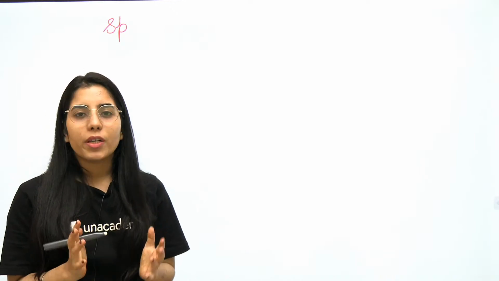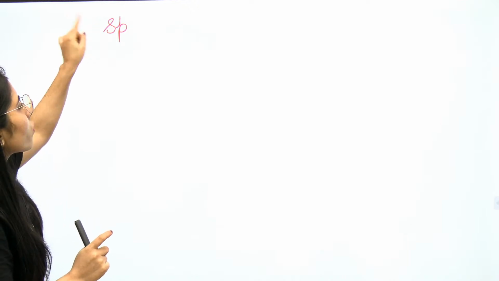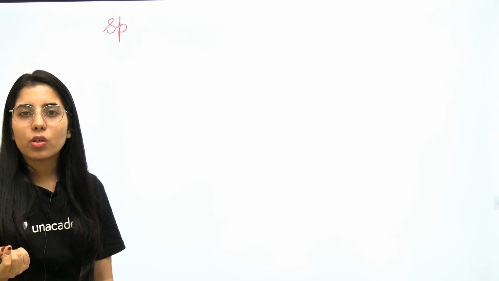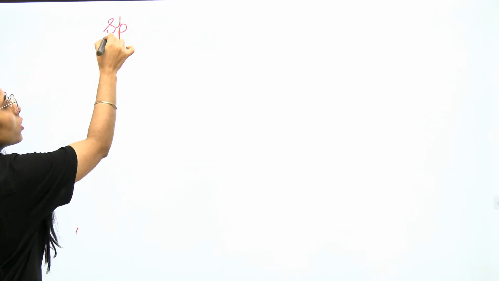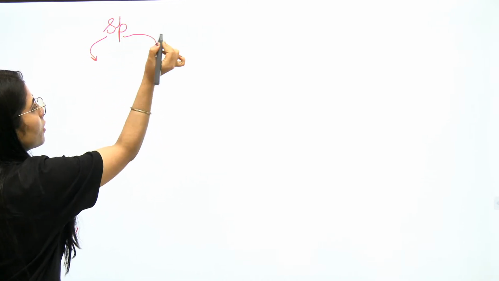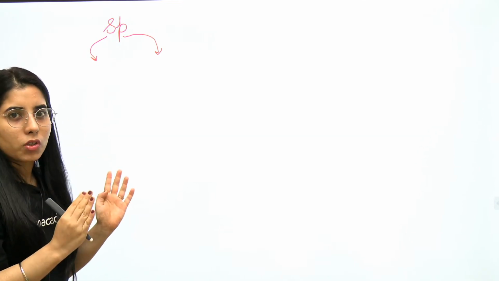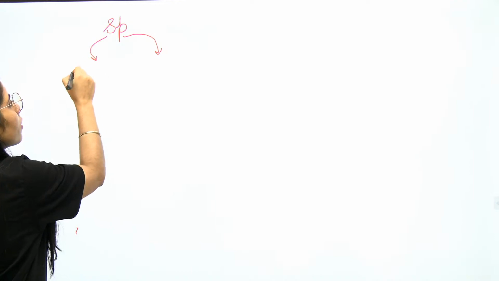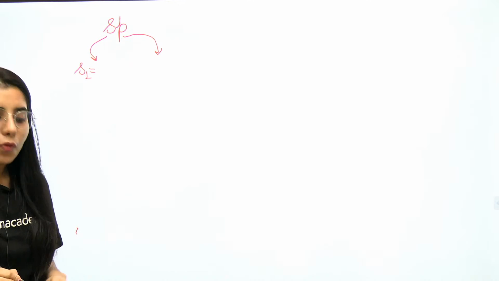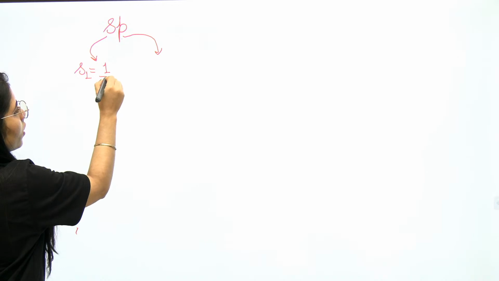Clear? So in this case, your step number 1 will be: for the 1 electron which is present in the s orbital, what will be the spin you can consider? Write it for the s orbital case and write the values for the p orbital case. Clear? Only one electron is present there. Focus on the steps and the process. Done? Let's say for the s orbital spin we are writing S1. What will be the spin for the 1 electron? Only half. So write it here: S1 is equal to 1 upon 2.